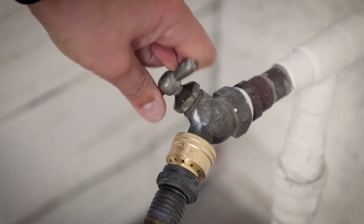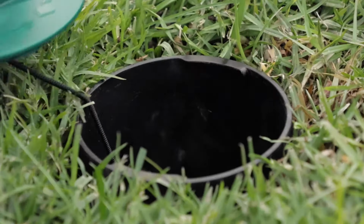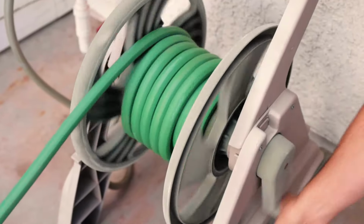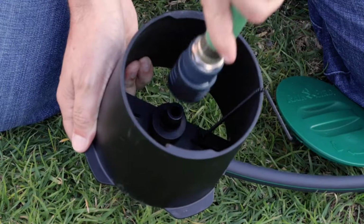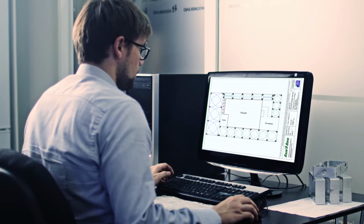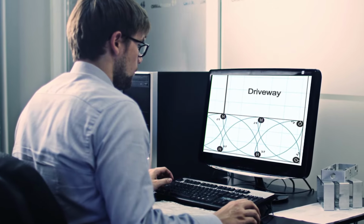When you're done watering, turn off the water and disconnect the hose. Turn the hose connect station lid clockwise to lock it in place, and roll up the hose. The Rainbird Click and Go Hose Connect works with many other garden hose quick connect fittings available at retail stores. If you would like professional help with the layout of the sprinklers, Rainbird has several options available.